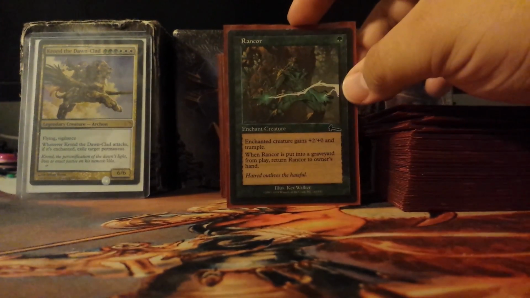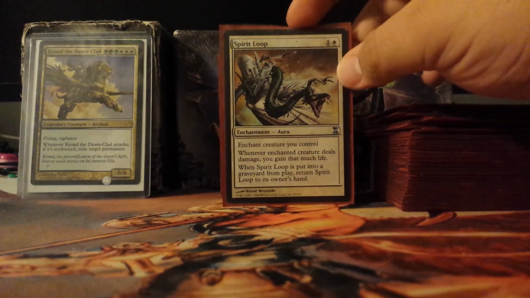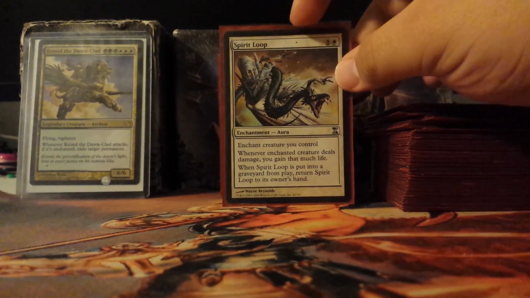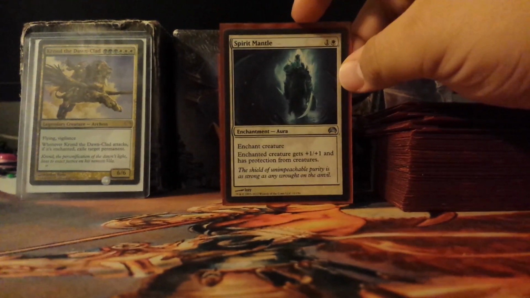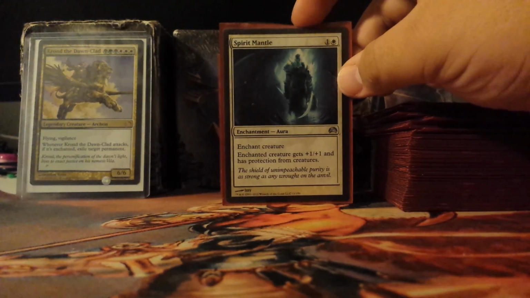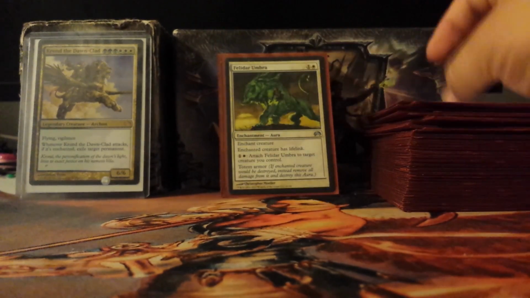Rancor, +2/+0, trample, and whenever Rancor is put into the graveyard from play, return it to your hand. Spirit Loop, this one has whenever the creature deals damage, you gain that much life, and whenever it's put into the graveyard, you return it to your hand. This works well with lifelink enchantments because I would gain double that life. Spirit Mantle, enchanted creature gets +1/+1 and protection from creatures, making Krond unblockable and a 7/7. 3-turn clock, this one's really good.